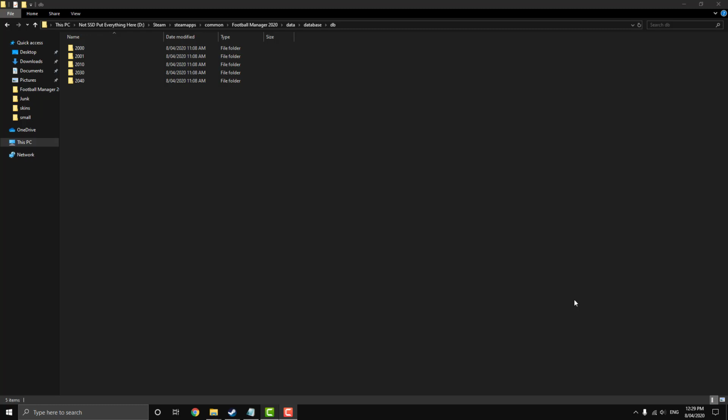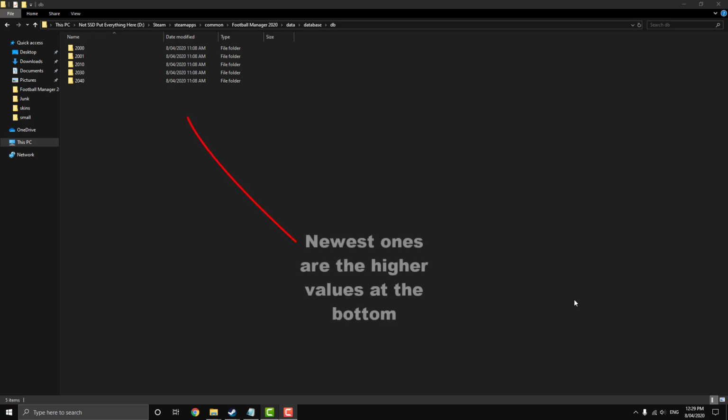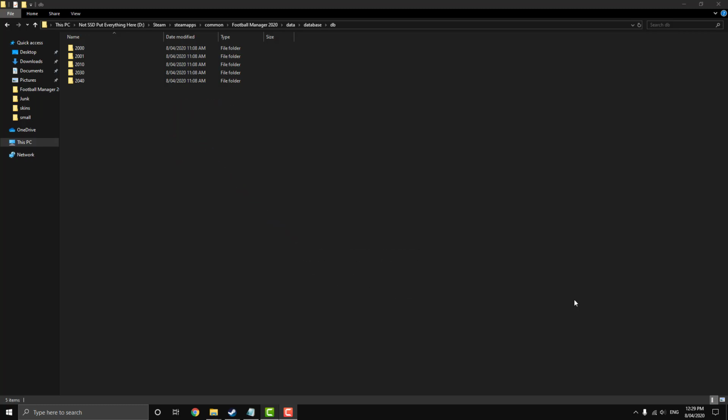So if you have a couple of long-running save files that you've been playing for a couple months, I recommend applying this fix to every single file. So go in there and delete and add in the required folders. But if you've just picked up the game and you've just started to save, you might only need to do it on the 2 newest ones, depending on when you bought the game. But if you've literally picked this up and this is one of the first things you're doing, you can just do it on the latest one because you haven't started any saves yet. So let's get into the fix.